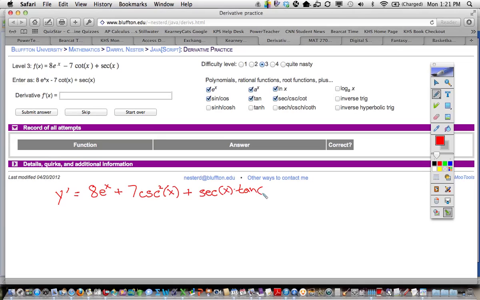All right. Something like that. Now, if you know your rules, this is an easy one. I mean, there's no chain rule, there's no product rule, there's no quotient rule. It's just the rules, right? So to me, that's by definition what the easy ones are. They're just maybe a little bit of a power rule or just pretty much knowing the rules on the page. Okay, and not having to do some messy stuff like product quotient, but just the basic functions. Derivative of cotangent is negative cosecant squared. So that's why it turns into a plus here. And derivative of secant x is secant x times tangent x. Okay?